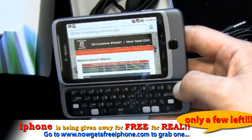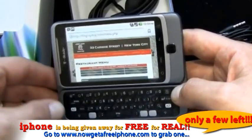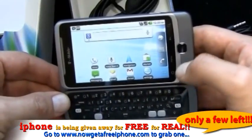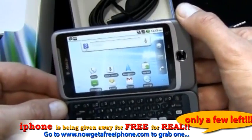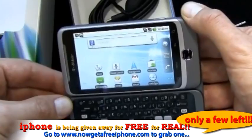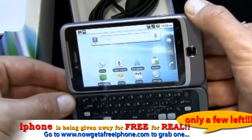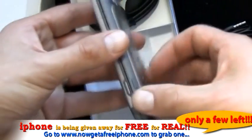What's up, Sarah? You've got Google Goggles installed. It's Android 2.2, so you've got voice actions, which is a little more advanced than just your voice search. You can do more things with the phone. We'll get into that again later. This is just an unboxing. Otherwise, what can I tell you? Stereo Bluetooth 2.1. I'm reading off the spec sheet. 4 gigabytes internal memory with a pre-installed 8 gigabyte micro SD card, of course, expandable up to 32 gigs.